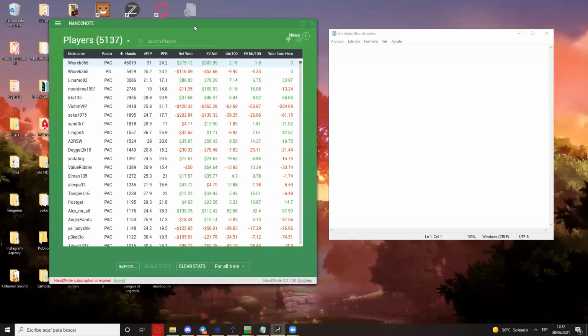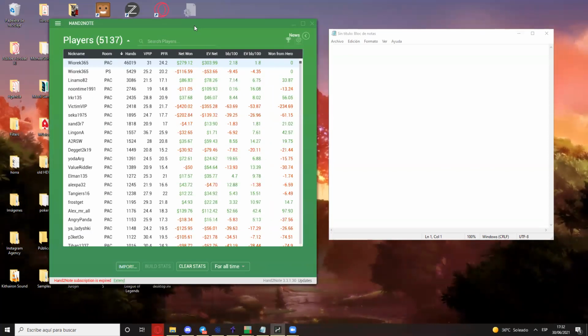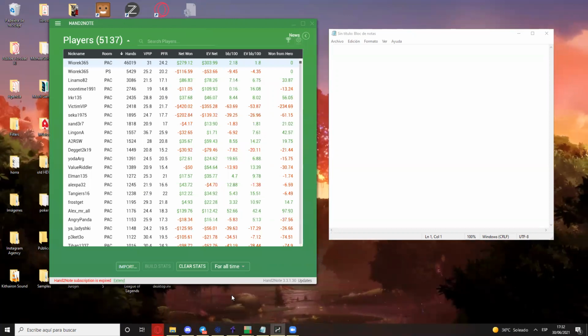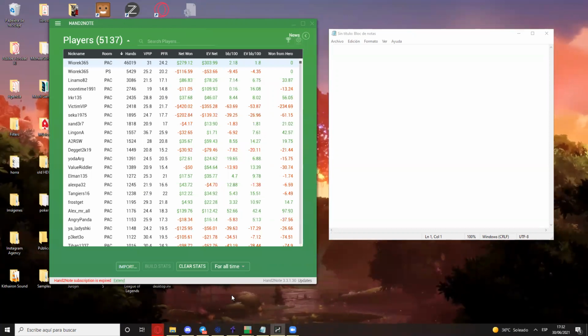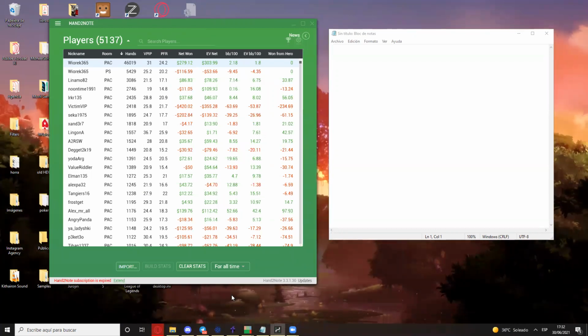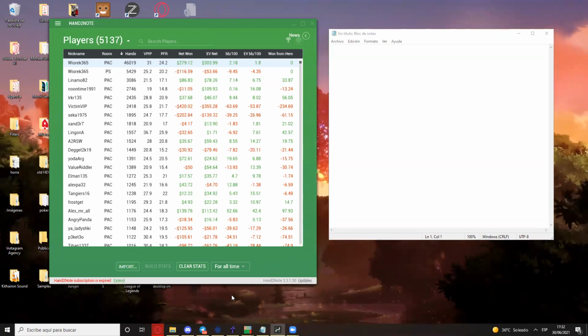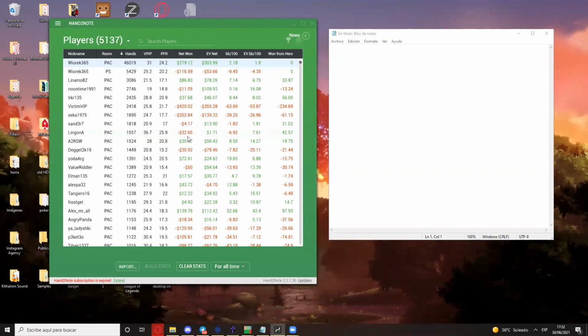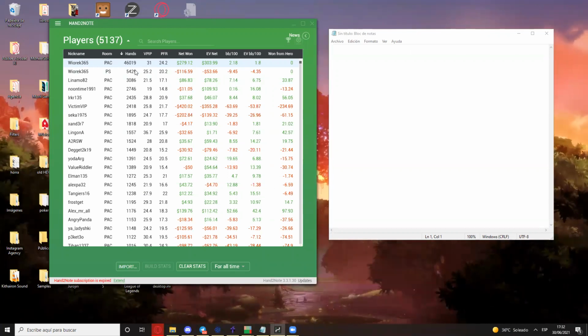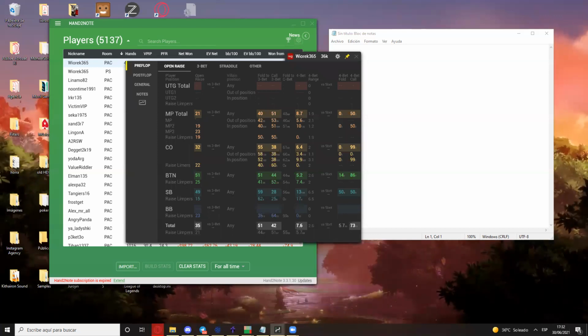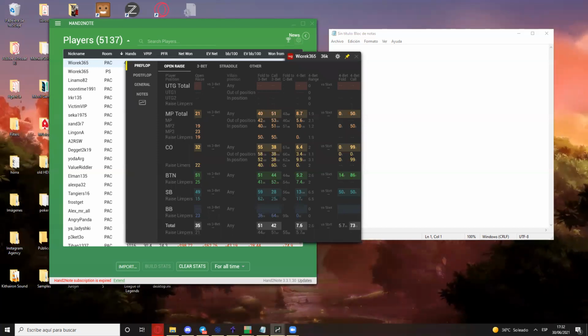So I already took a peek at your database and I saw a couple of interesting things. You said that you already did a database review of your own and you saw some things. What did you see in your database that is worth mentioning? Okay, let me enter this file. Actually, I did my database review 2 times, and I don't know if the players are adjusting here, but I don't think so. But there are some major changes.